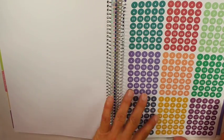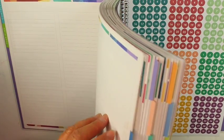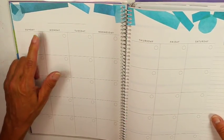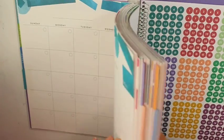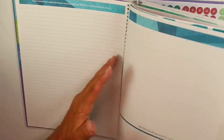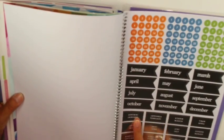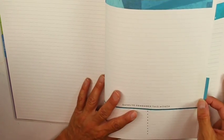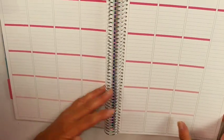Then you have your dated number stickers — these are the ones you put in for your months. They are color-coded, so this color here matches this section, and you stick the day stickers in. They match all the tabs throughout the planner. You would put the month stickers here, and then the tab stickers go on the tab. With the stickers, it's basically just like having a dated planner, but you can arrange them in whatever order you want. That's kind of why I prefer the undated version.